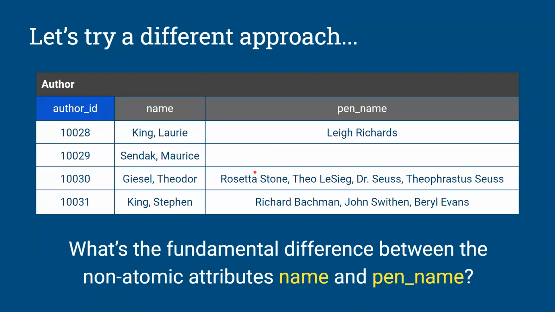I'm looking for something else along those lines that is really different. Go ahead. A pen name doesn't have to exist for each author. Oh, so it may not exist. I think that could be true for something similar over here. Actually, do we ever have people with no names? Unknown is usually what they do, right? Well, you might, but what do you think? Do we ever have people who never get named?